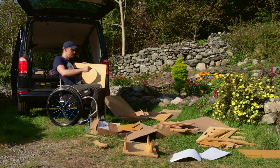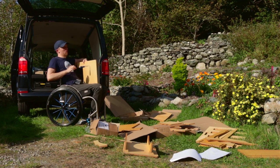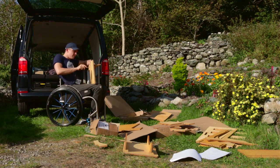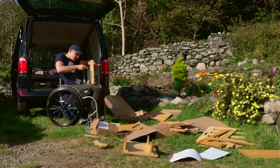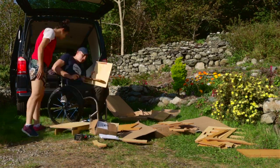Today we're assembling the bed. We oiled it yesterday and now we're going to put it together today. But we're not actually ready to put it in the van just yet. However, we don't have anything else to do right now because we're waiting on some things to arrive before we can get on with anything else. So since we've got this free time, we thought, why not get the bed ready and then we can put it in once we've finished everything else.